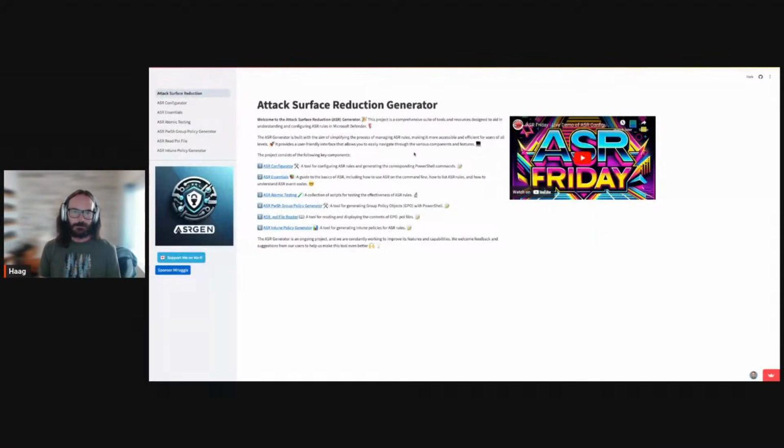So that's it. I tried to keep it short. I was going to do a larger demo because I have a box ready too, and we can go into that, but I will leave it at that. Check out asrgen.streamlit.app. If you see any issues, definitely open up a Git issue. And if you're using ASR and you have any feedback on ASR or anything that we should add to it, let me know. I'm really curious how folks are using it and whatnot too.